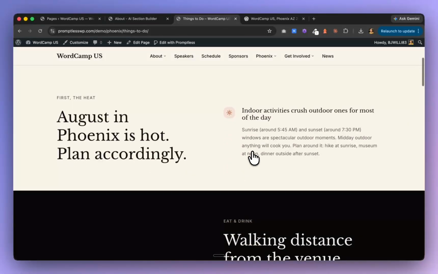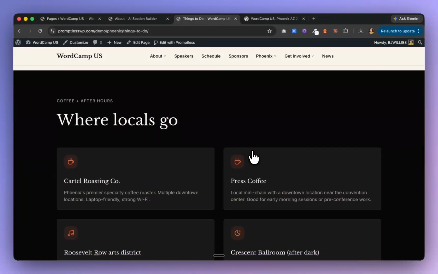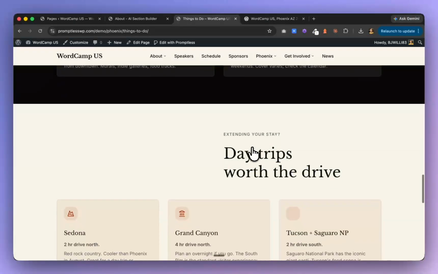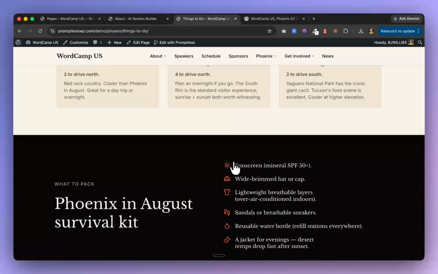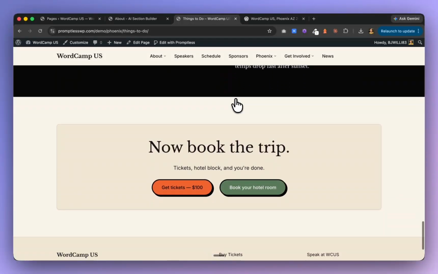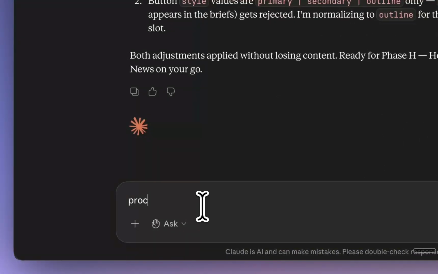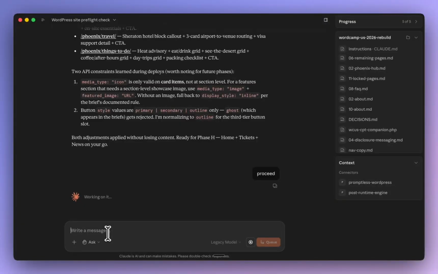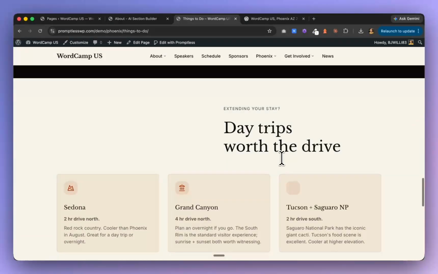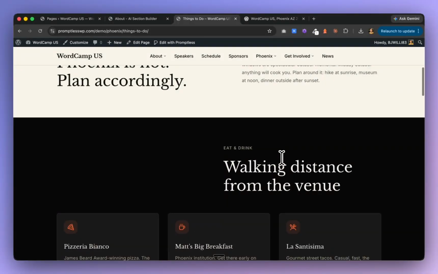Things to do. These all look great. Small error there where it just didn't have the correct icon, but we can easily fix that. Okay, so we just say proceed. And we'll just clean that icon up later. But this is making great progress.